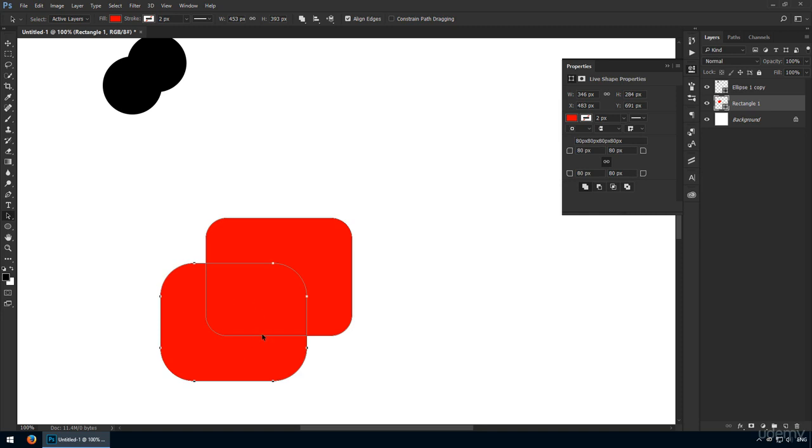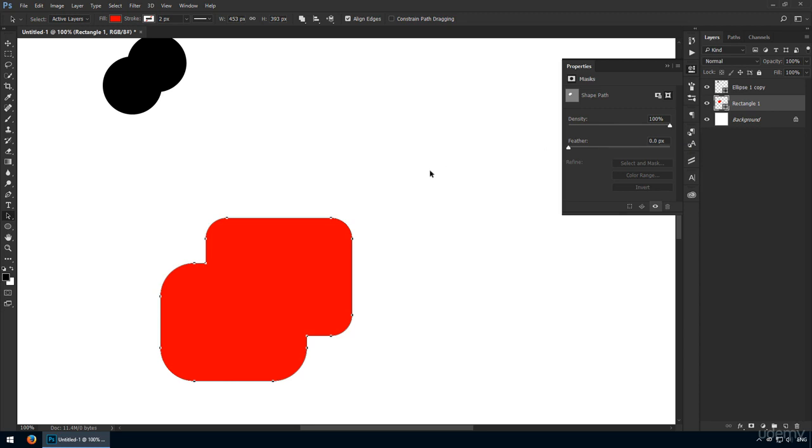But here's the thing. If you hold Shift and click on the second one, now you have both selected. Go to the Options bar and click on this icon. Here we have all the commands we covered. Shift combines shapes, Alt subtracts. Shift and Alt creates an intersection, but that's not important. Instead, we'll click on this Merge Shape Components and we'll get this error. By hitting OK, we're saying we no longer want them to be treated as live shapes. Instead, they'll be converted to regular shape layers. That means they'll still have vector properties, but you won't have nearly as many options in the Properties panel. As you can see, this is much more restrictive.